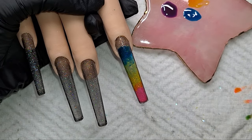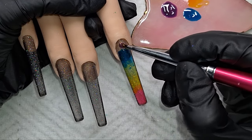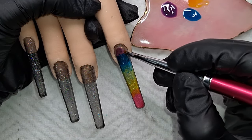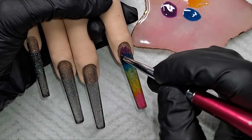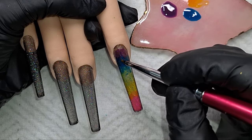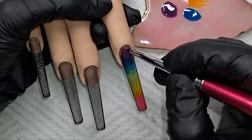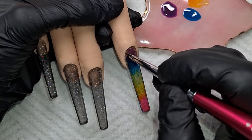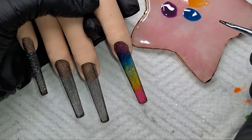It's a galaxy, so it can be however you want, right? So I wipe my brush off and go in with the next color. This color is very pigmented. It's not as clear as the other colors. So I'm just going to work that into the blue. Kind of pull it down a little bit. And then we're going to bring it up all the way to the sides here, so it's equal and even. Just like that, guys.